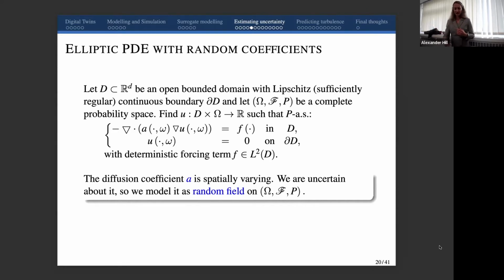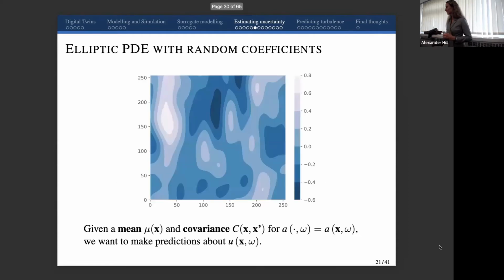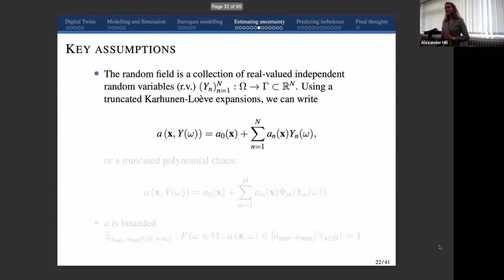So what we end up with is some kind of random field, which means that at each point, we don't know exactly what the value of conductivity is, and therefore we can accept that at each point we have some kind of a distribution of possible values. So a random field is a collection of random variables. Luckily, we can work with this, and if we define a mean and a covariance, we can actually construct different realizations of this random field, and for these realizations, we can perform simulations. So that's great. Well, not quite, because it's still infinite.